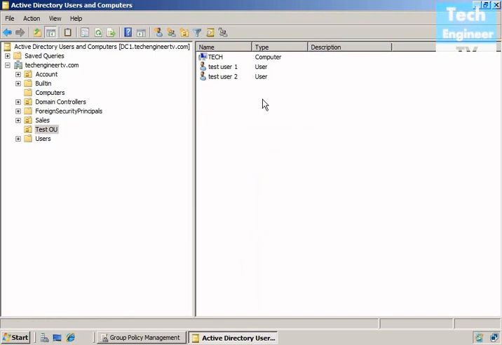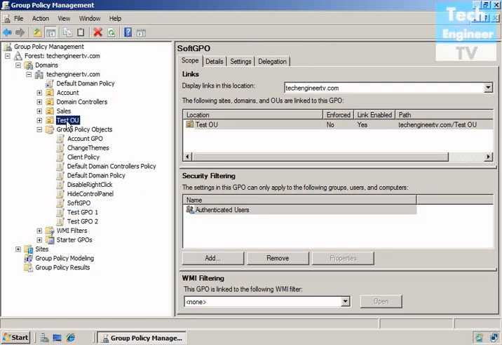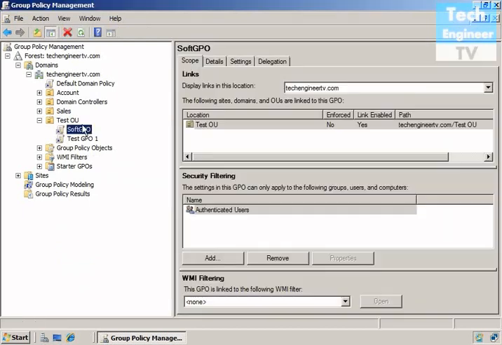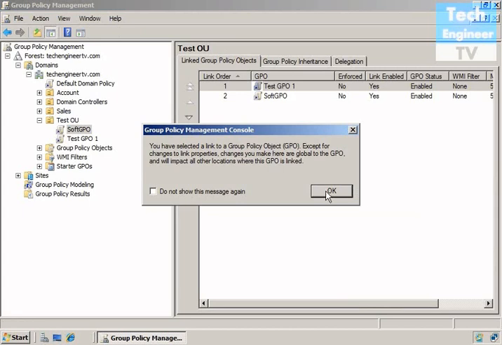In the last two videos, I was making changes on a particular user, but this time I'm going to install software in a particular computer. When you install software on a user, only authenticated users will be able to access the software, but once you install the software on a particular computer, then every user will be able to access that software. So I'm going to solve GPO.